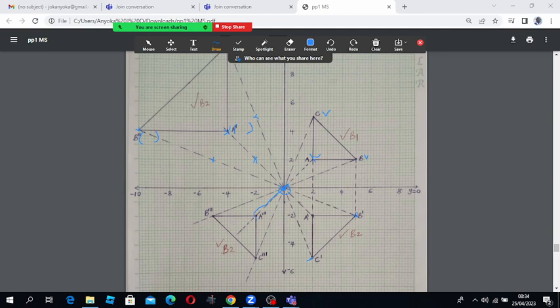This one is easier. You do them the same way. Join C to the center, extend the line because it's 180 degrees, then the object distance equals the image distance. Do the same with B to the center, extend the line on the other side, then B prime, because the angle must be what? 180 degrees. Then you state the coordinates either in the diagram or you state them elsewhere. That's all about this basic transformation.